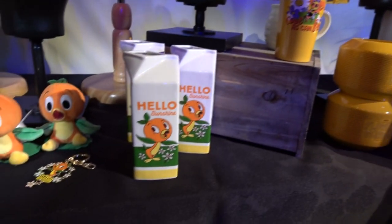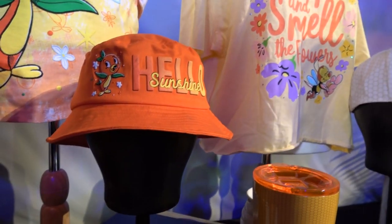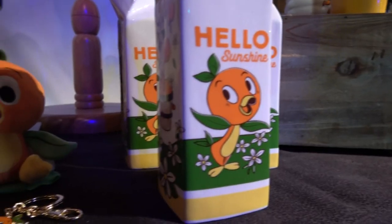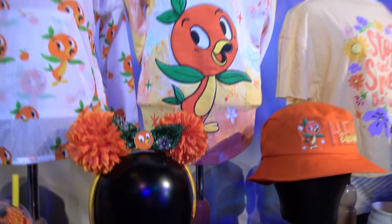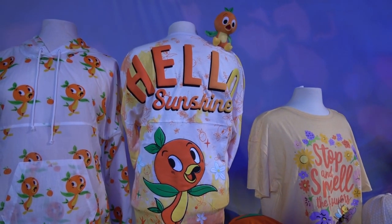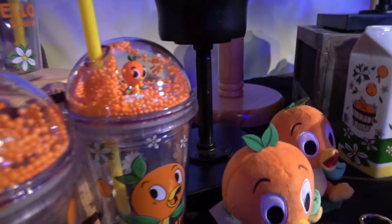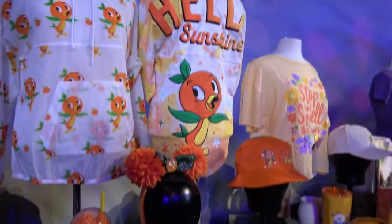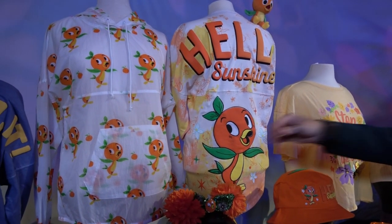This last collection I think people are going to be really excited for. Hello Sunshine is back by popular demand featuring the Orange Bird. We've got a lot of nice co-branded accessories here. The spirit jersey and the bucket hat are produced by Spirit Jersey, as is this new item — a windbreaker — that you may not have seen at some of our events before. There will also be a coordinated face covering in true 2020/2021 style, so you can be head to toe Orange Bird. These mouse ear headbands are sure to be extremely popular. The Orange Bird ornament right in the center is cloisonné metal, so if you're familiar with our trading pins, that's the feel you're going to have on there.